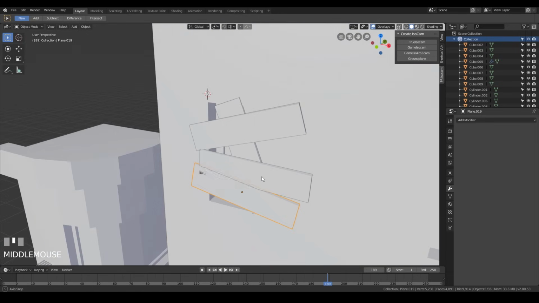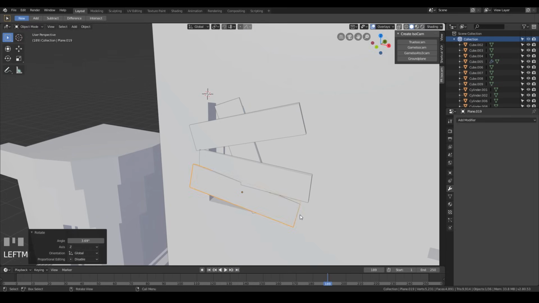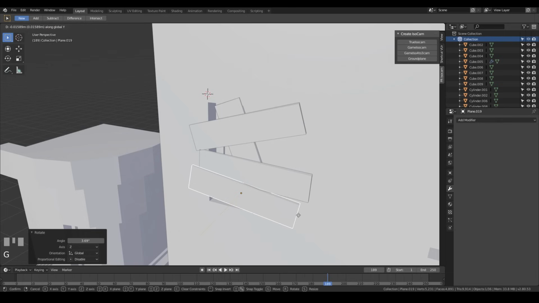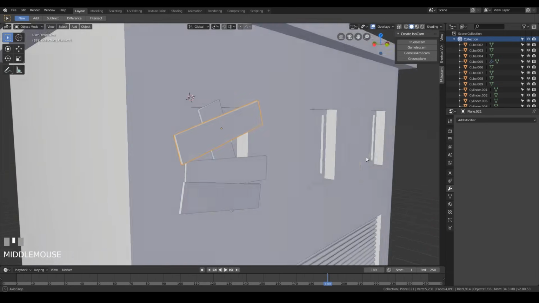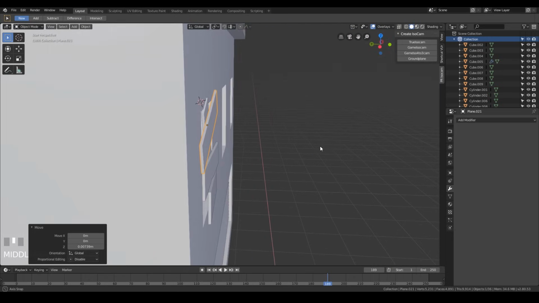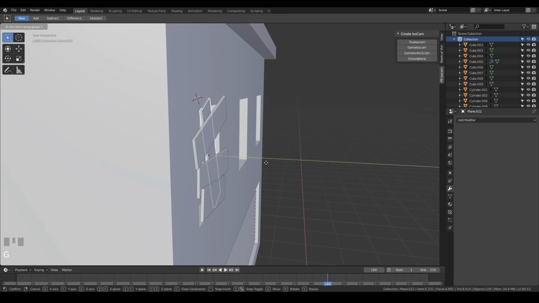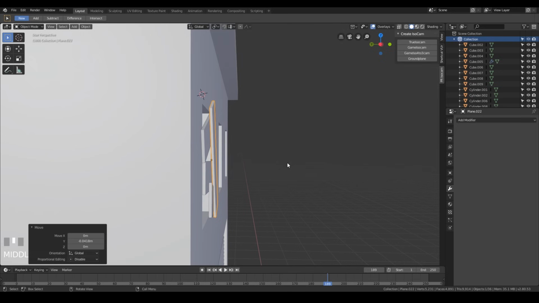Okay, I like that, but let's modify it a bit so it doesn't go through. Okay, and I want this on the outside, so maybe rotate it like this.